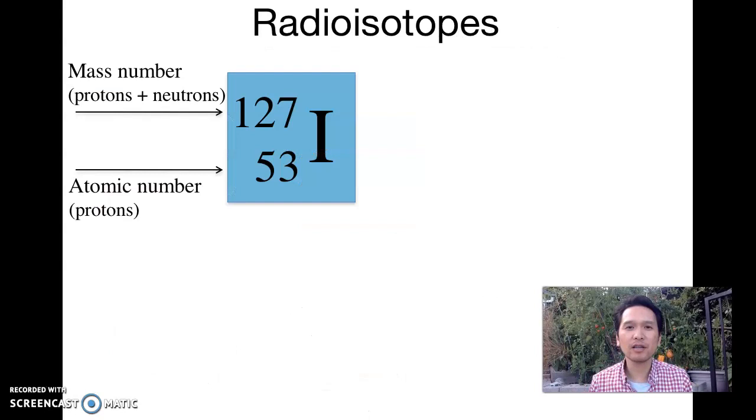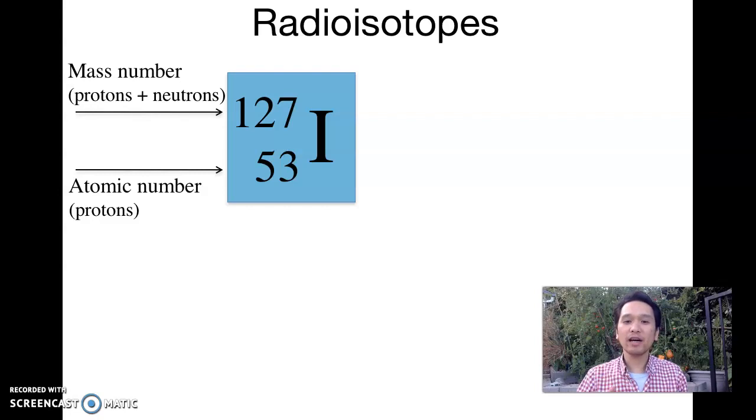So let's start this chapter with reviewing a little bit about what are isotopes. Remember way back when we learned about isotopes. Isotopes were basically atoms of a certain element that differ in the amount of, not protons they have, but in the amount of neutrons they have. Right? So for example, I have here iodine. Iodine has atomic number 53. Remember that means then that iodine has 53 protons. Iodine, for the most case, has a mass number of 127. That's the majority of them.